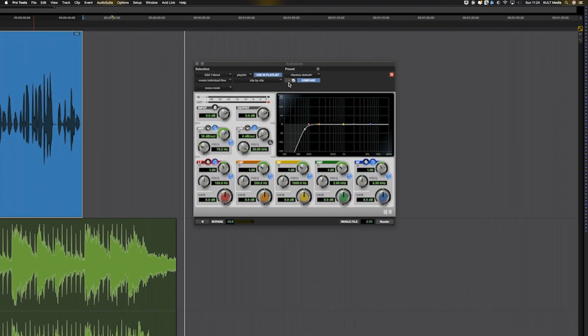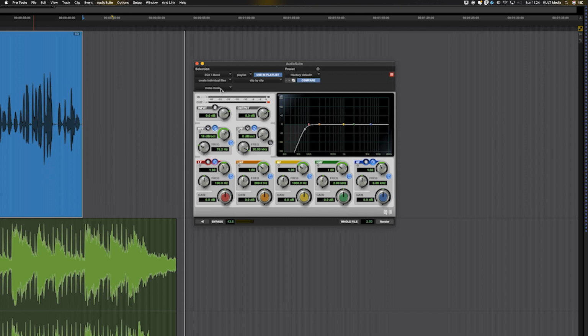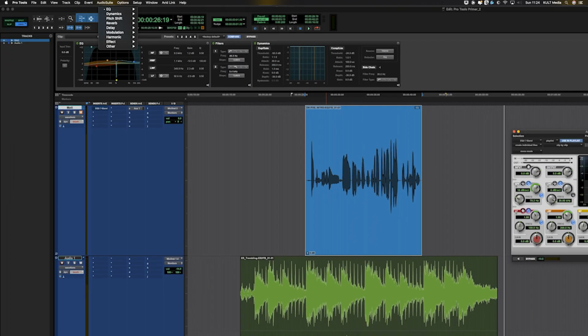And moving along, we have got some template settings. We've got the option to compare again, and we can choose whether it's in mono or multi-input mode. Then this is the EQ plugin itself. We can change our settings and we can click render. So that's an AudioSuite. We've got loads of stuff in the AudioSuite. What you might find is that you'll have certain plugins are only in AudioSuite and not in real-time plugins.